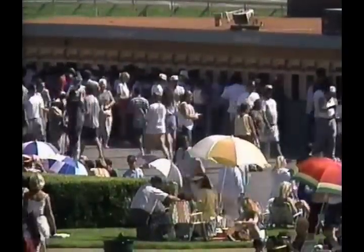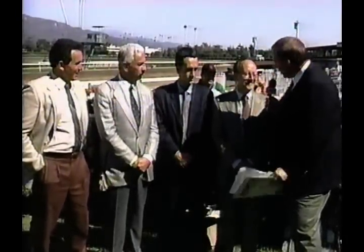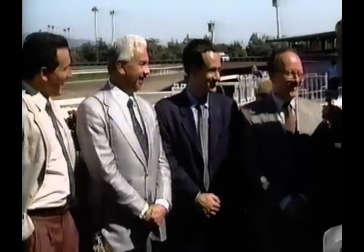The trainer of Kodashan, Dick Mandella, who has Sandpit in the winner's circle today, with Sierra Thoroughbreds, and here's the group, and the man who heads it up, Sergio Menezes, a gentleman from Rio de Janeiro. It must feel like the weather at home in Brazil. Yes, exactly the same. Very nice, hot and nice. Well, Sandpit sure liked it.